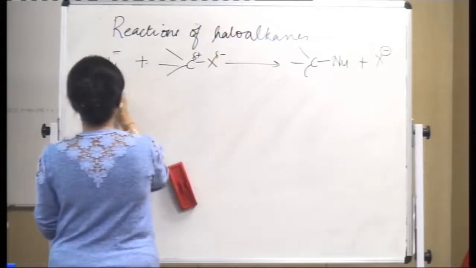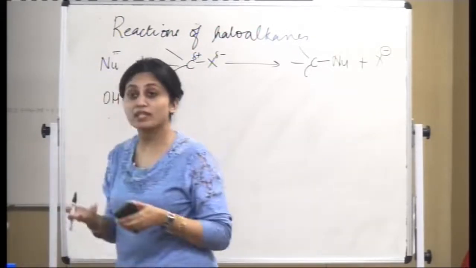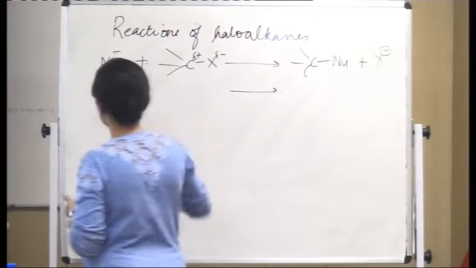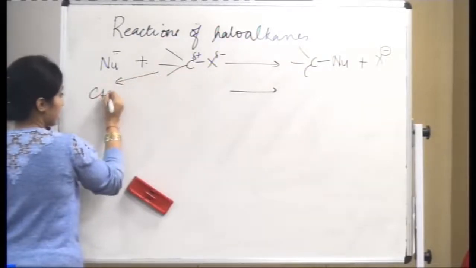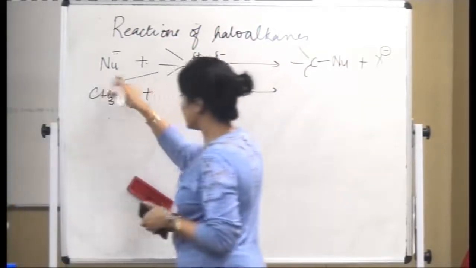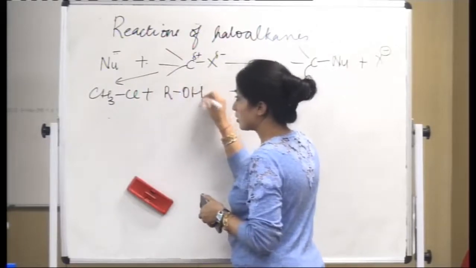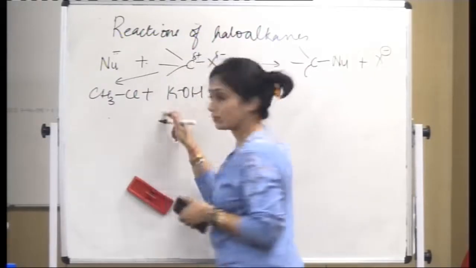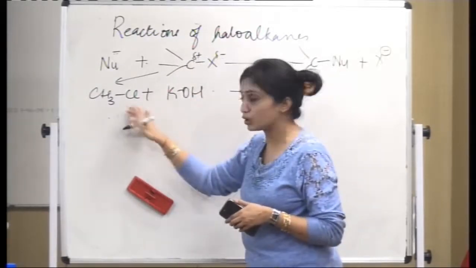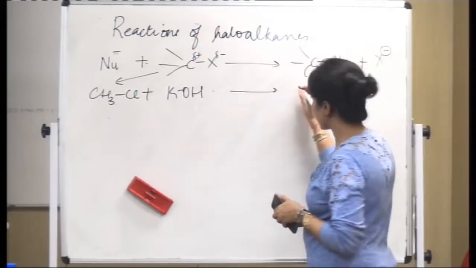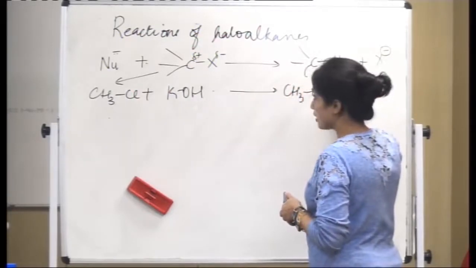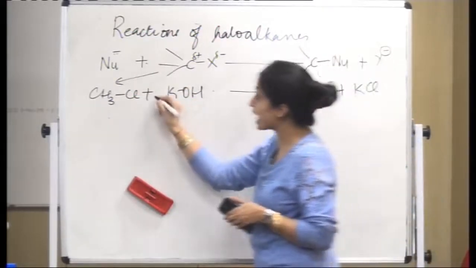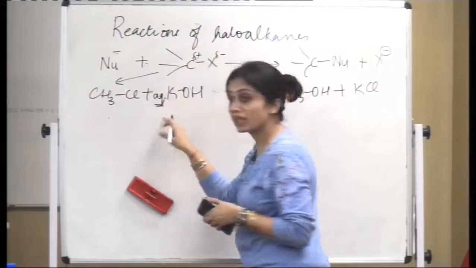say if we add OH minus in any form, if we add aqueous KOH, then what will we get? We'll get an alcohol. Shall I put a reaction? जैसे ये मेरा CH3Cl है, इसमें मैंने अब न्यूक्लियोफाइल कौन सा ऐड करा है? OH minus. या कोई भी aqueous KOH, K plus and OH minus. So in this case, what will be the nucleophile which will be generated? OH minus, and what will I get? CH3OH plus KCl.